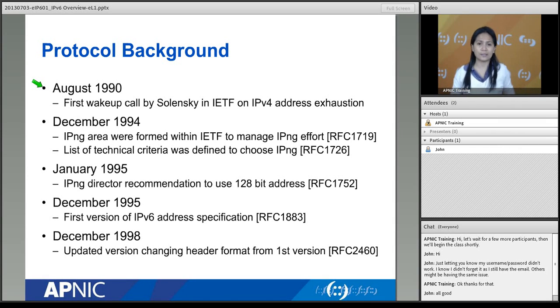So it was from that day they started talking about what are we going to do, what will be our plans. As with any problem, there were two solutions: one is a short-term solution and the other is a longer-term solution. The short-term solution they thought of was to get rid of classful addressing, so they started using classless addressing, or variable length subnet masking, or CIDR. All of these were implemented. Basically, we're not reliant on classful addressing anymore.